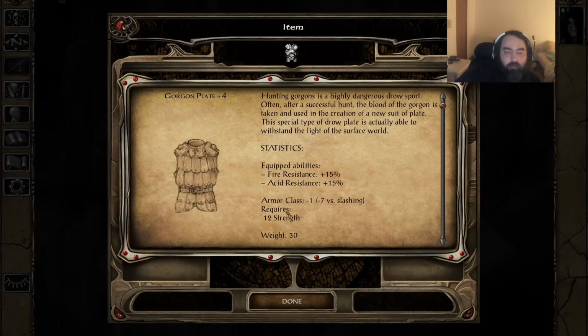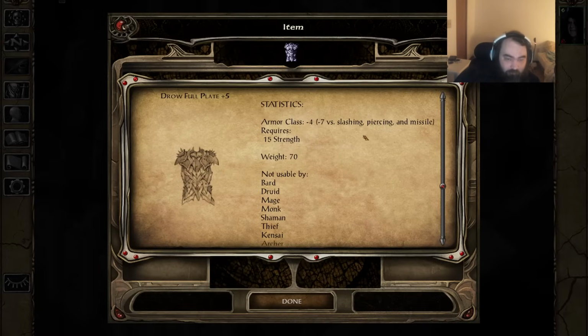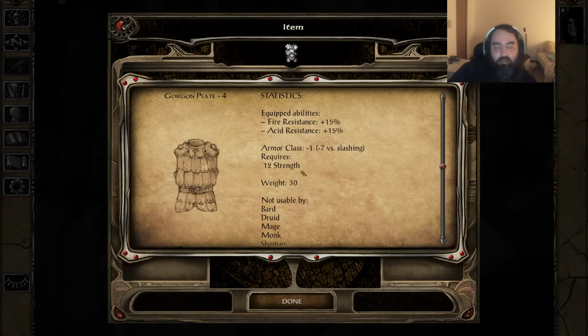Gorgon Plate, this is one of the best armor items in the game, in my opinion. This is an S plus tier item. This is an item that I will always have equipped on somebody, if I'm playing with fighters in my party. This item gives you 15% fire resistance and acid. It gives you a base AC of 1, but an absolutely massive minus 7 versus slashing. This is the highest modifier in the game versus slashing. You can compare it to Drow Full Plate plus 5, which also gives minus 7 versus slashing. And again, this isn't a minus 7 bonus. This is your AC being negative 7 when you're being attacked by enemies. That is huge. Since, again, I mentioned before, slashing is the most common source of physical damage you're going to be taking in this game. This is an absolutely great item. It also looks sweet, and that's one thing we haven't talked about yet. The aesthetics of items, in my opinion, are far more important than their stats. And this is a beautiful green color.